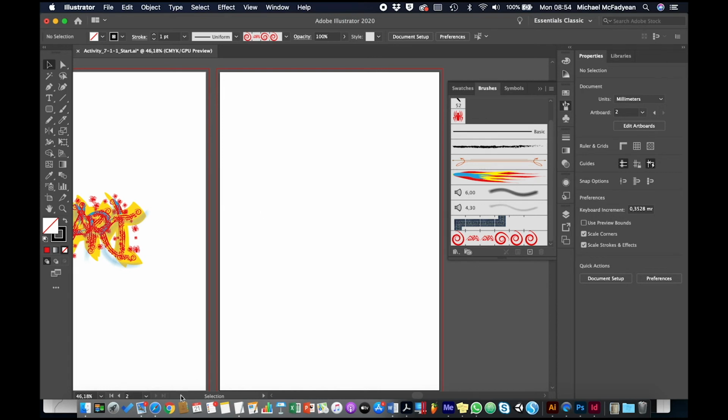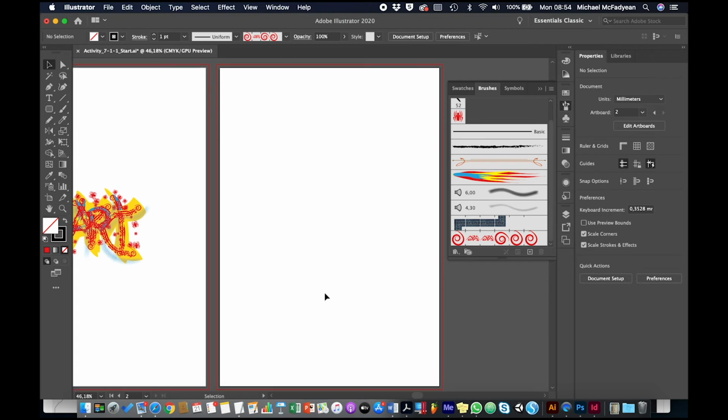brushes for the game Snakes and Ladders. So if you don't know what Snakes and Ladders is, you should Google it. It's a board game, and it works with ladders taking you up towards completion and snakes taking you back, so setting you back. So let me just give you a few pointers here, and then you can work from there.